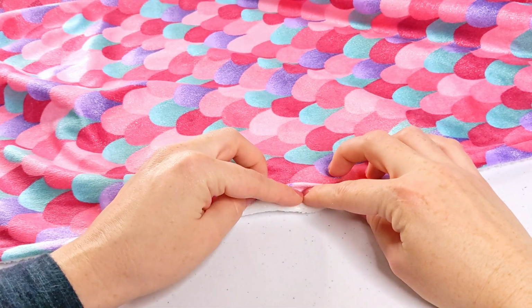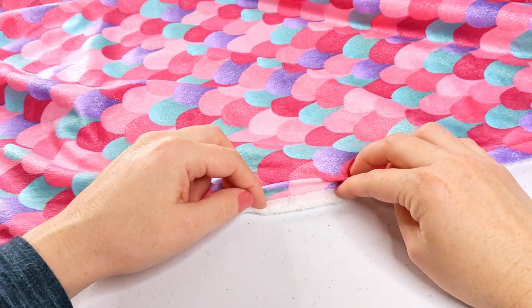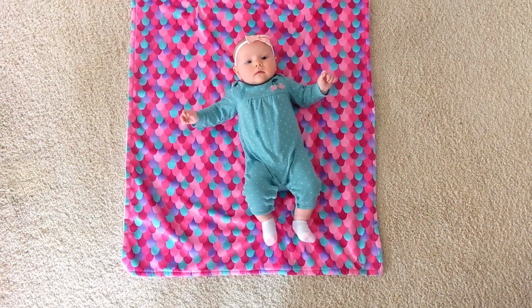The gap from turning will have a little bit of difference compared to the rest of the seams. This shouldn't be an issue, but if it bothers you, you can take some fabric glue and glue it down. That's it! You're all done.